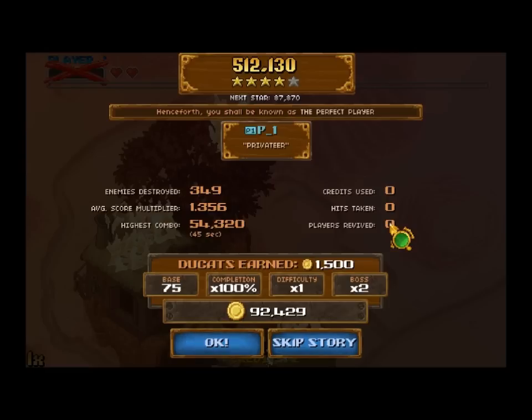The multiplayer mode is another good way for people who aren't very experienced in the genre to get into it, because there's quite a friendly respawn system where as long as one player stays alive, a bit like in something like, say, Left 4 Dead or something like that, you can respawn the other players and help them out.